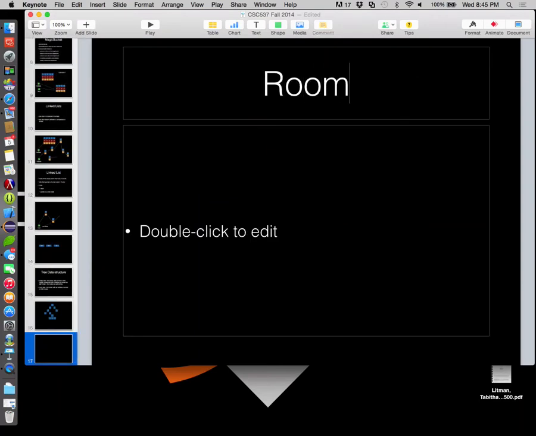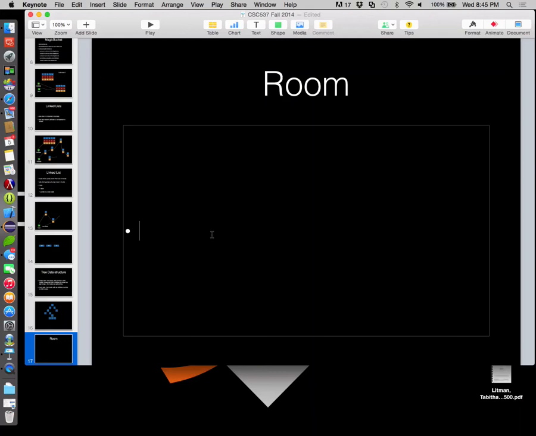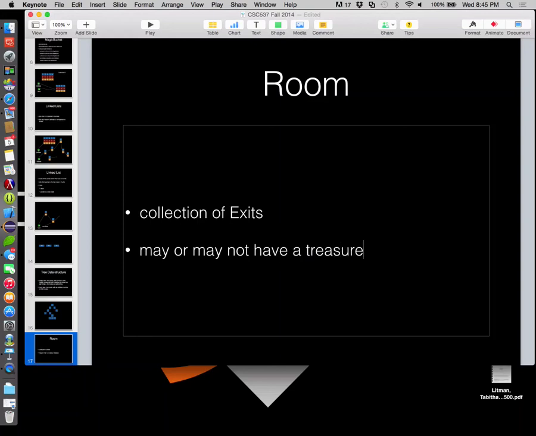We're going to say that a room has a collection of exits and may or may not have a treasure.